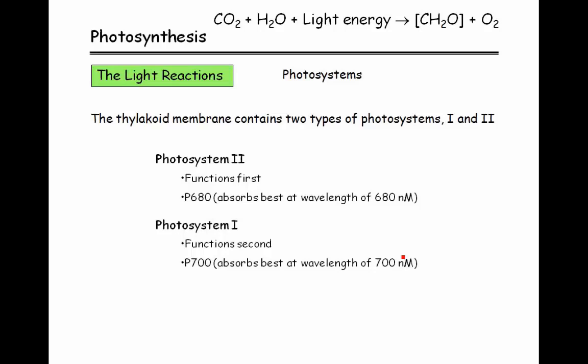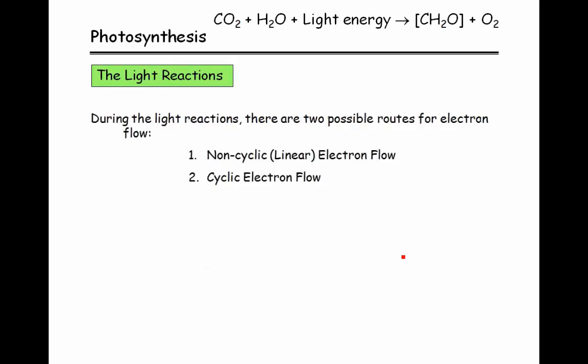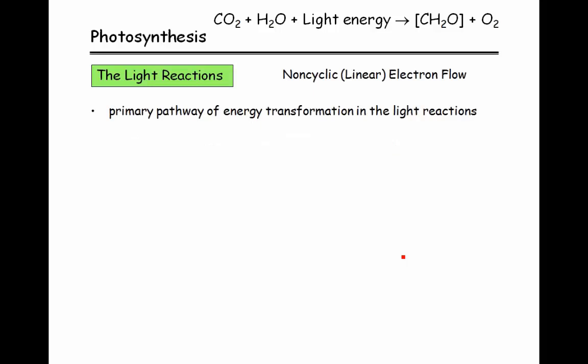If we look at exactly what's going to happen during the light reactions, they will involve the photosystems, and those photosystems will be collecting light energy, transferring it to that chlorophyll A pair that we looked at, and then there's two possibilities as far as what can happen to that particular electron once it is boosted up and collected. We have a linear route or non-cyclic electron flow, and then there's also a cyclic electron flow. Now we'll talk about both of these, but we will be talking about the non-cyclic electron flow because that is going to be the primary pathway that the electrons will take during the light reactions.